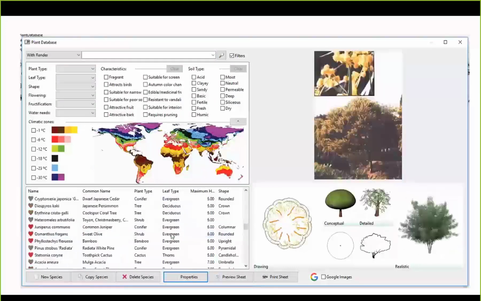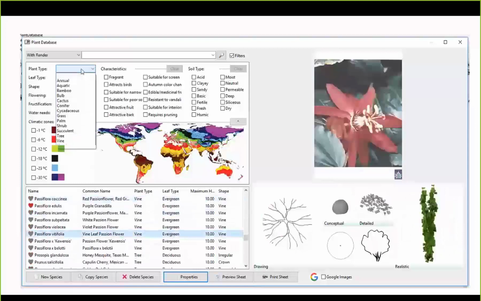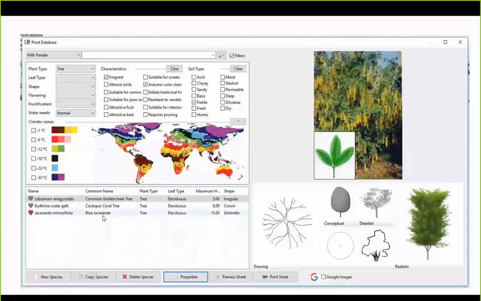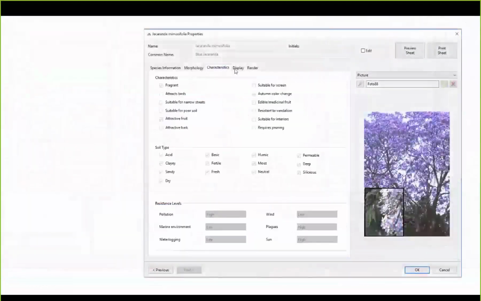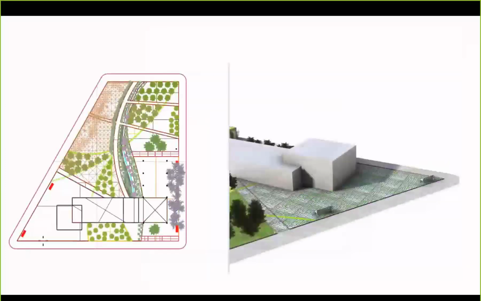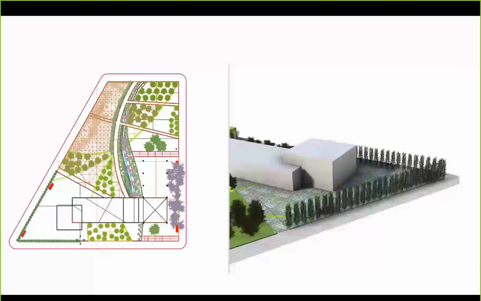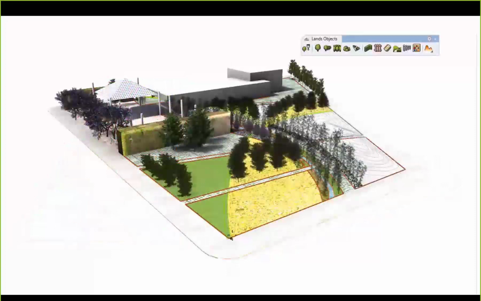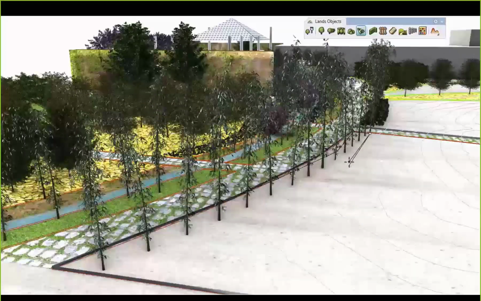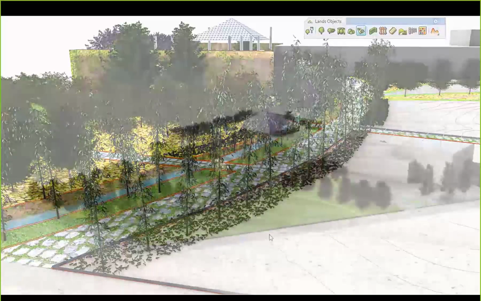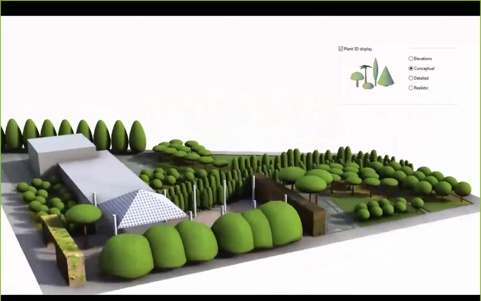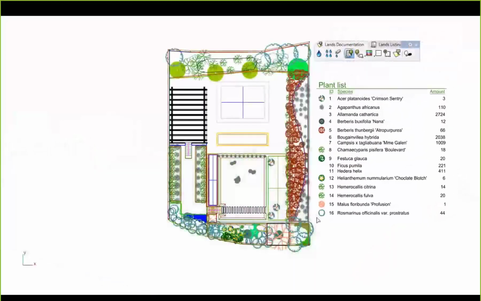You can find any type of species, like any type of plant, and on the lower part you have how it will be represented on your model or your 2D documentation. It has a really big library. It's super easy to add all these species. You can also import terrains from Google, which makes it really handy. And of course, change the way it looks to present to your clients.